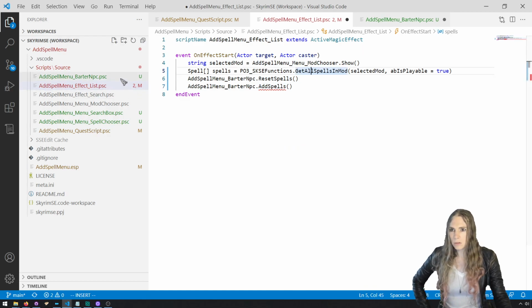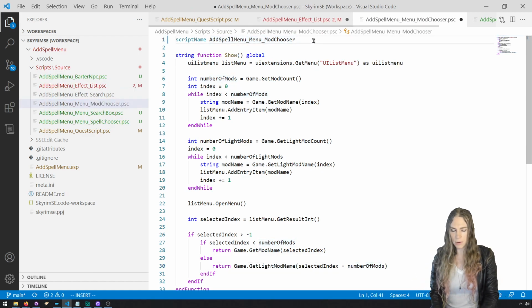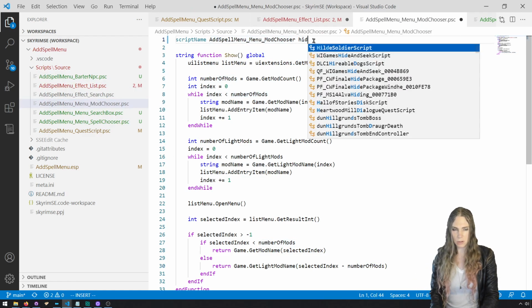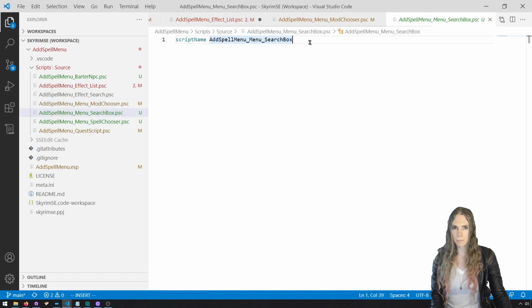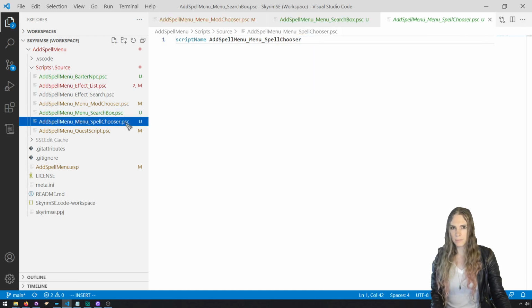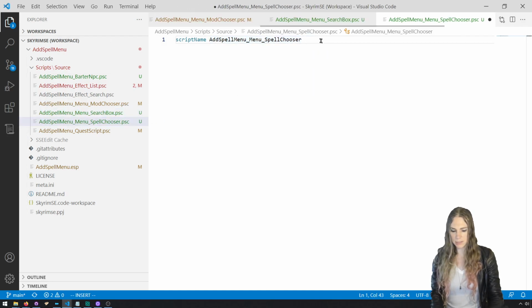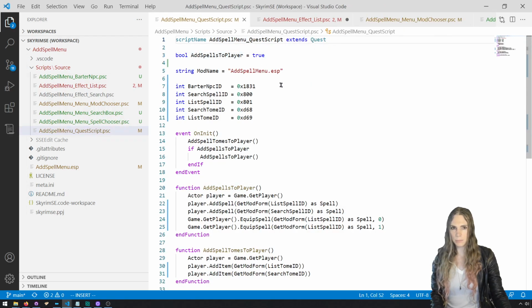I know all these global things that we're making, I don't want them to show up for other mods if they have our mod installed. So I'm just going to make all these hidden global scripts. If they're not attached, if they don't extend something, they'll show up for other people in the list.